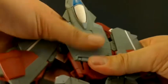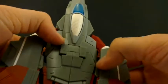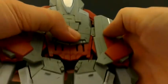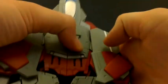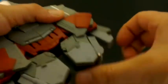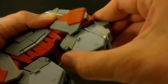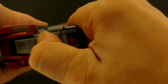Then we want to bend this in just until all the parts that look like they should be together are together. So you'll see that there's a zigzag shape here and both sides look like they should be there. Well, that's what we want. We want them to be looking good. And there's a tab inside the bottom of this groove on the forearm that will tab into the bottom of the foot. That, in theory, will hold the whole thing together.